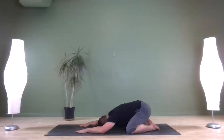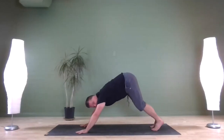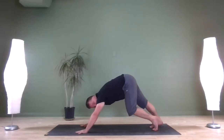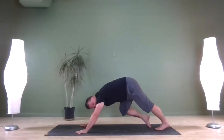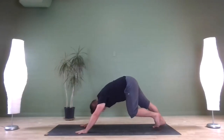And I want you to spread your fingers wide out in front of you. Tuck your toes under behind you. And as you exhale, let's send the hips back to our first down dog. And this being our first down dog, let's really take our time with it. We're just going to pedal it out a little, maybe shifting the hips side to side. But we're just going to allow you to settle a little deeper, working into those spots of tension and tightness, probably the hamstrings and the calves.